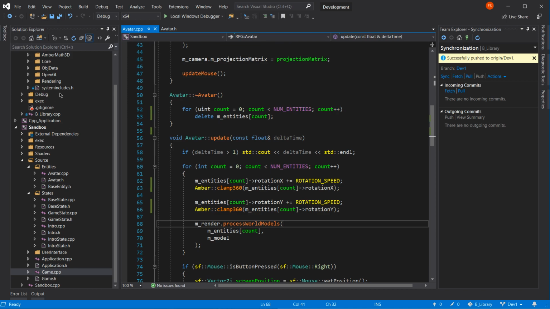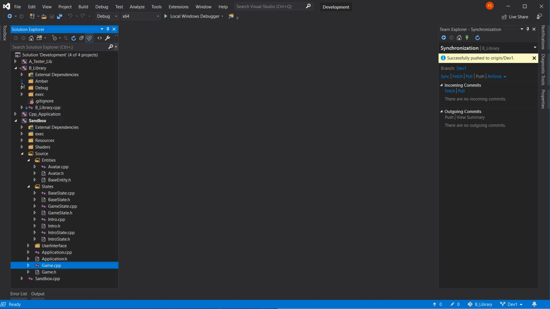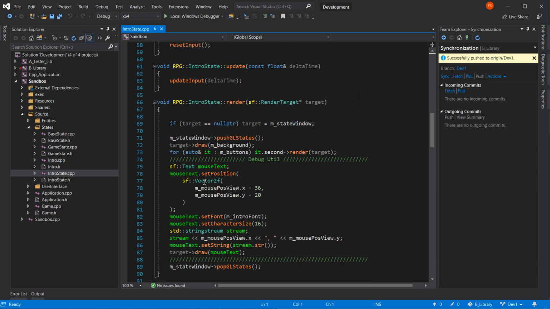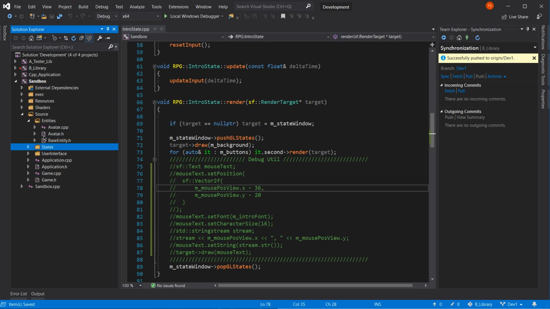Just want to check one more thing. Can we get rid of this now? And that is alrighty. So utility is not supposed to be on all the time. Alrighty. So how many was that? Just for a stress test, we can have a look in Avatar.